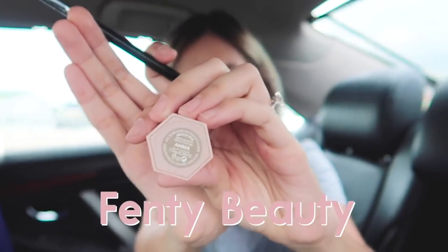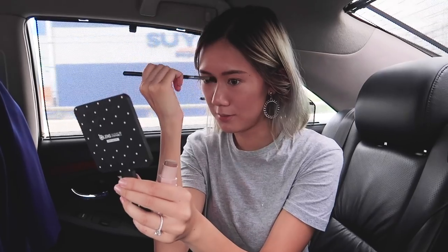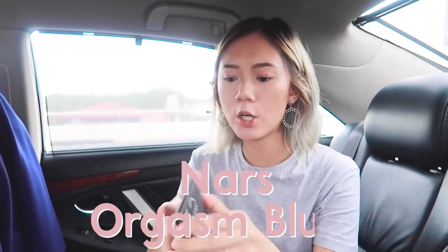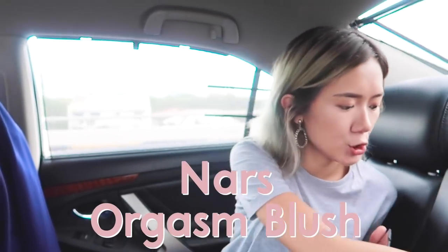So now everything's blended. I think I forgot to say which one I used. It's Amber from Fenty Beauty. So it's the same contour stick I'm gonna use for my nose line. I have already influenced one person. It is magic. Okay, so now that we've got our contour, next up is NARS Orgasm Blush.